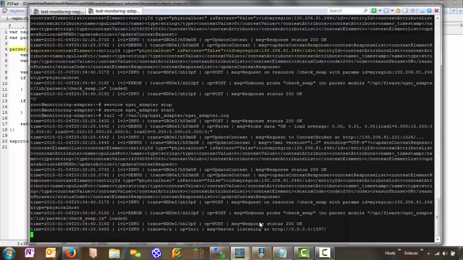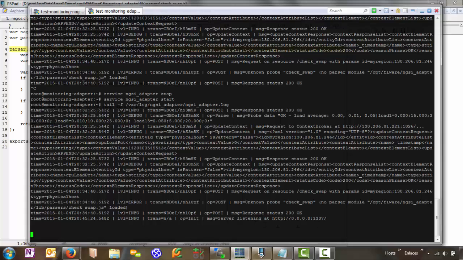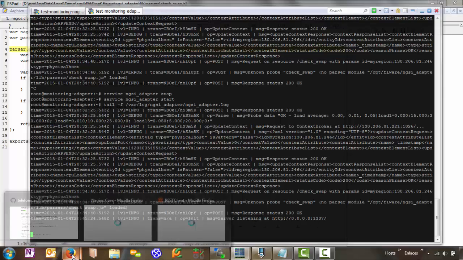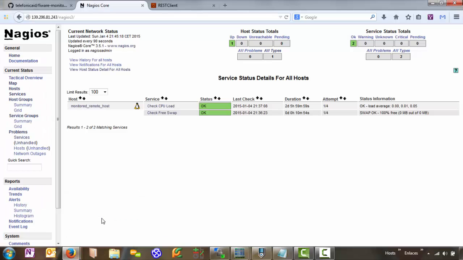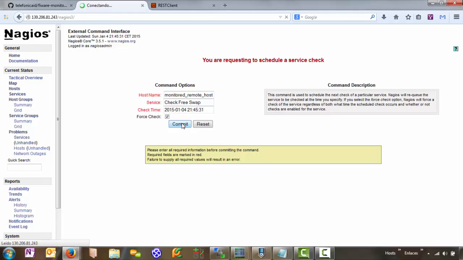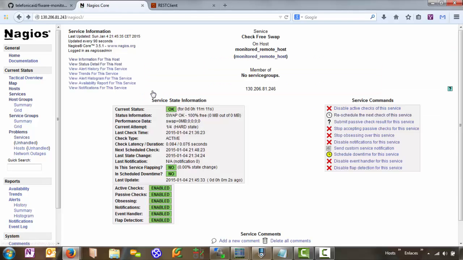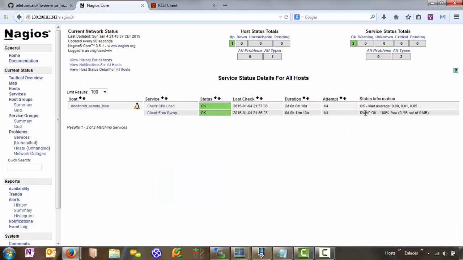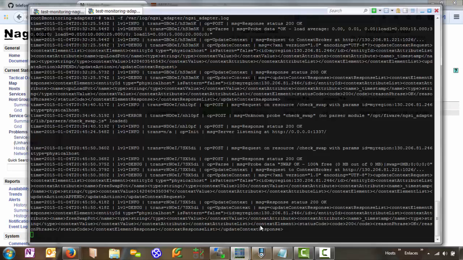Let's check this listening. Now we can force again the execution of this check swap probe. Again, the same result. Let's take a look. Now data is correctly processed.